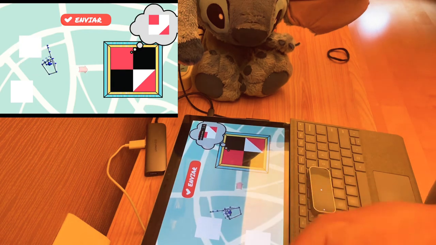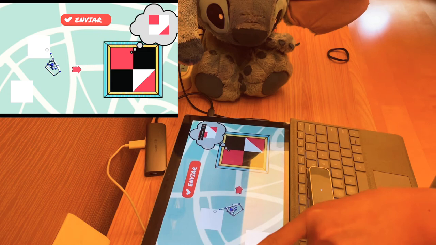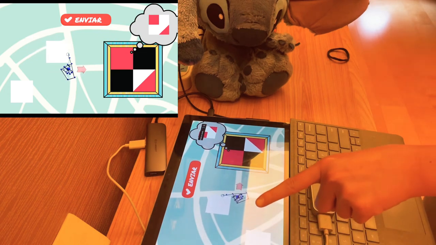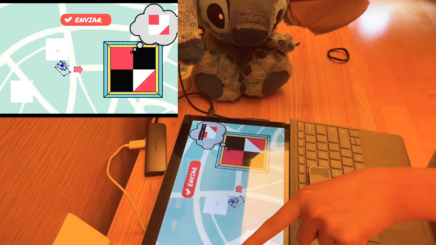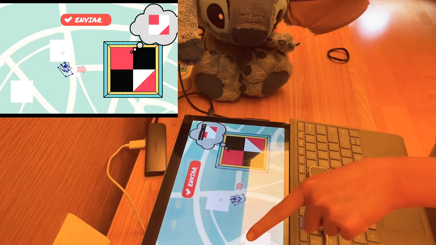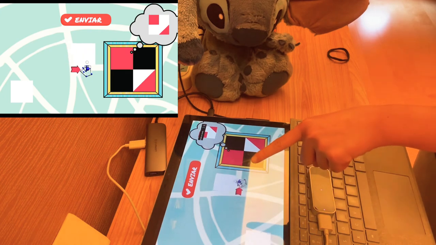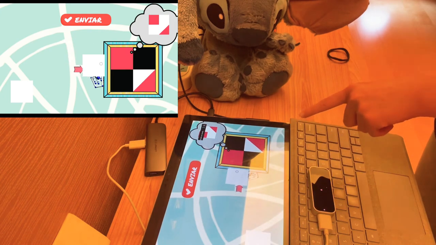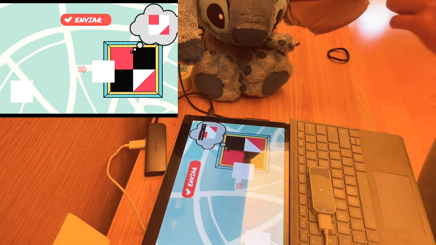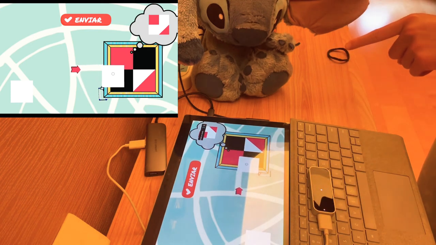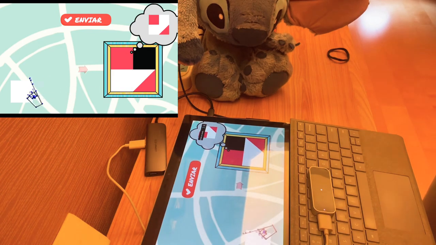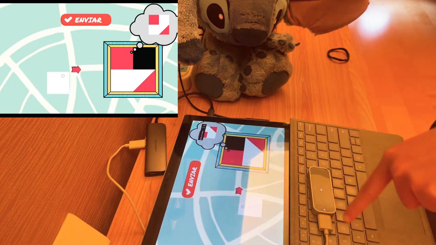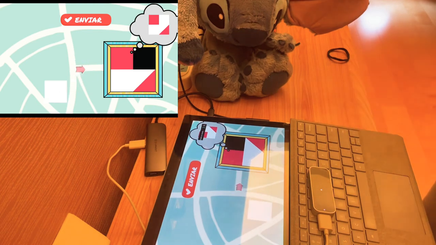Okay, when I select a puzzle piece, you can see that there's a black little circle on the piece. See that circle on the center of the piece? That means this piece is being selected, and now it's being dragged by me. I'm dragging this one, and I release it here. It absorbs the last piece. Now I use my right hand.